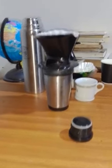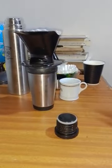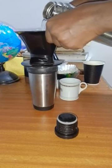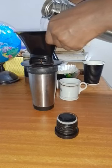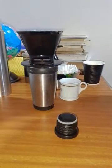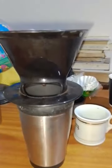Now, this is how it looks after you have put the coffee in. It's roasted and ground. Good. Now, you get your water and then you pour here on the filter. Slurry. Good. Obviously, you see, coffee is going through to the cup, coming down. You see it?